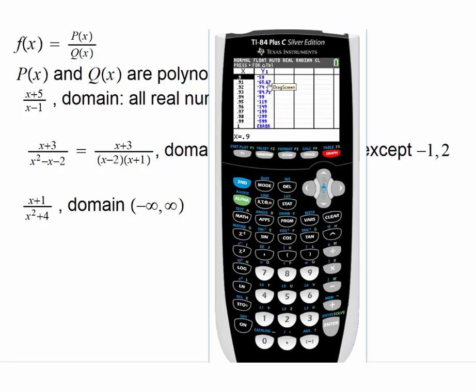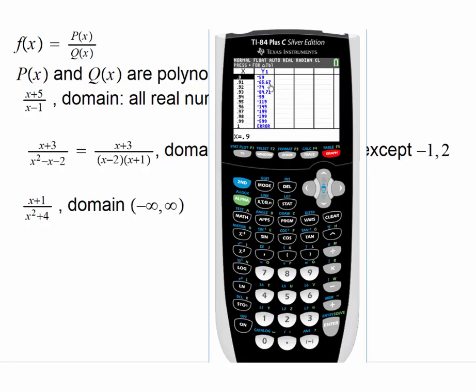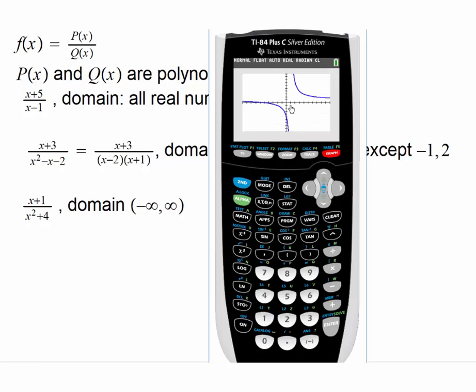Then as we approach 1 from the left side, what do I mean by the left side? As we go from 0.9 to 1, we are approaching it from the left side. What you notice in the table of values is that the value of the function just decreases. At 0.99, it's negative 599. And at 1, of course, it gives an error, because the function is not defined here.